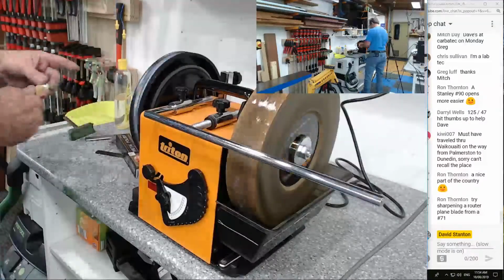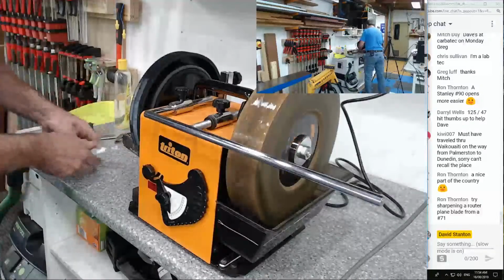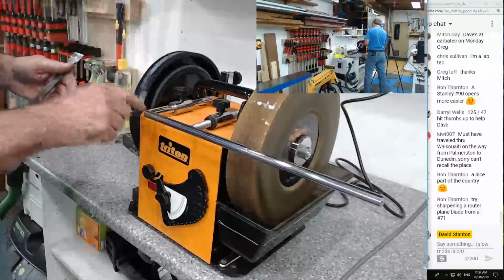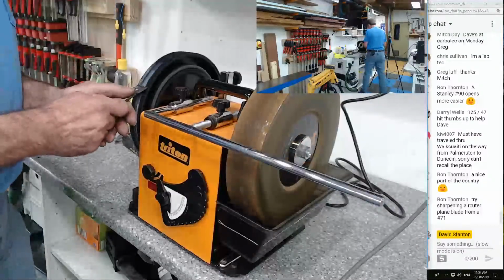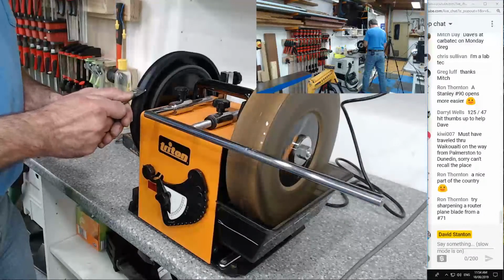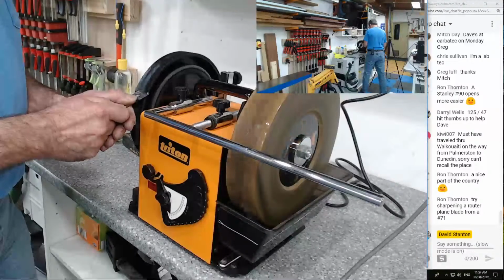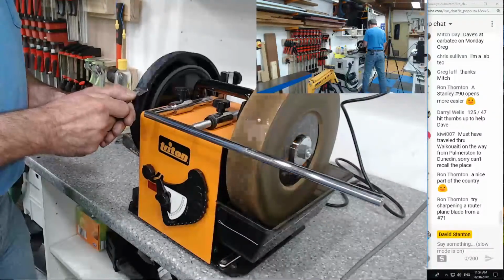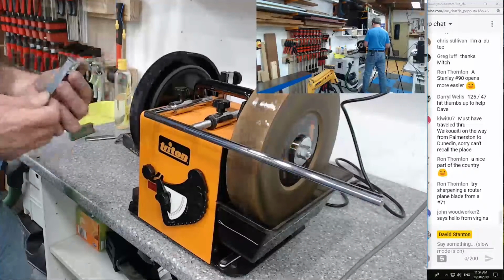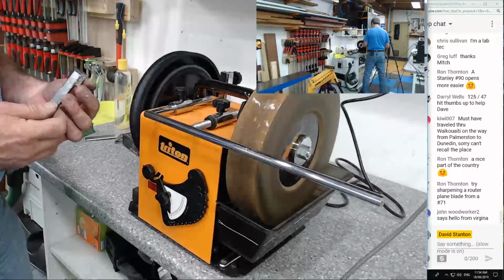Vicky will be saying, why aren't you wearing gloves? Doesn't really need it at this stage. So, with stropping, make sure the wheel is turning. There's a little thing here that says with the direction. So, that's getting wicked sharp.